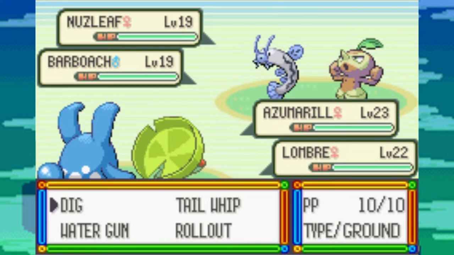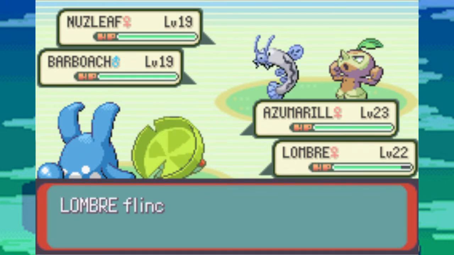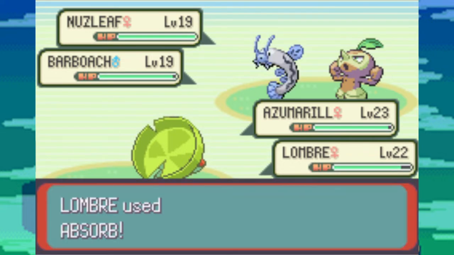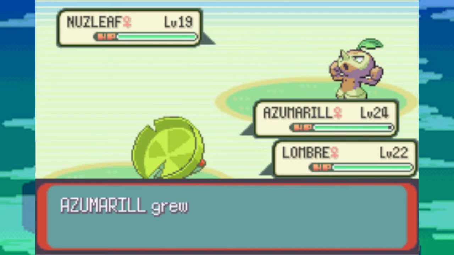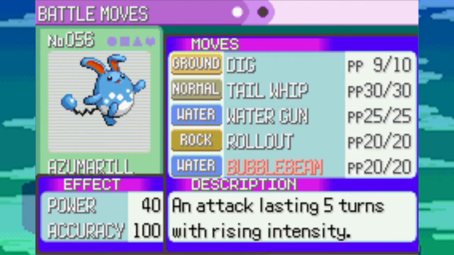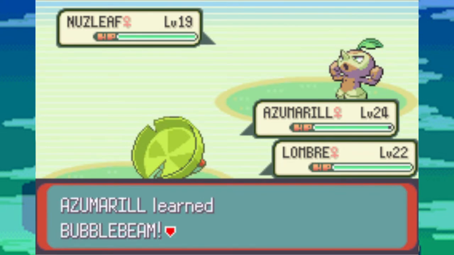So here, I'll go ahead and Dig right here just so we can get the Nuzleaf out of the Nuzleaf's way. And that way, they gotta focus on the Lombre, which is not a good type matchup for either of these two. Azumarill, level 24, Bubble Beam. Ooh, that's gonna hit hard. I'll just go ahead and put that in the Tail Whip spot just because. I mean, nothing really there right now.